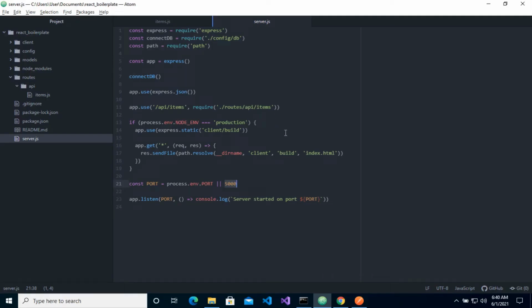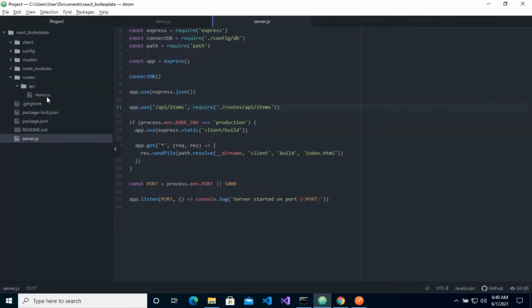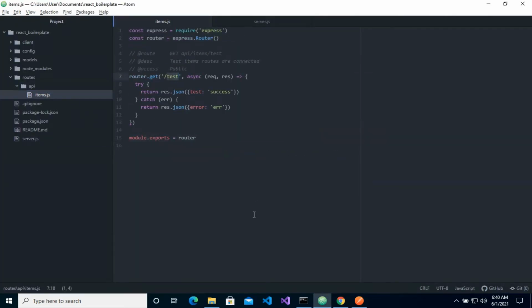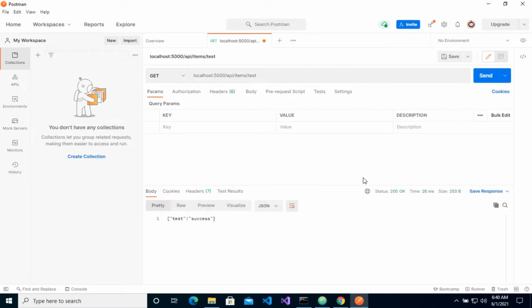Now the route we want to access is API items, and then test. And we've made a successful GET call to this route.